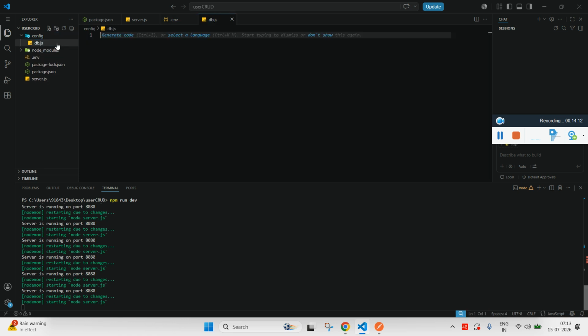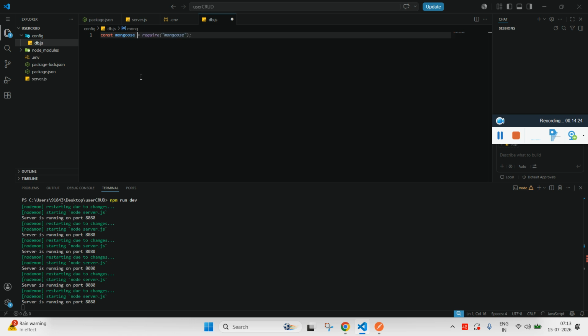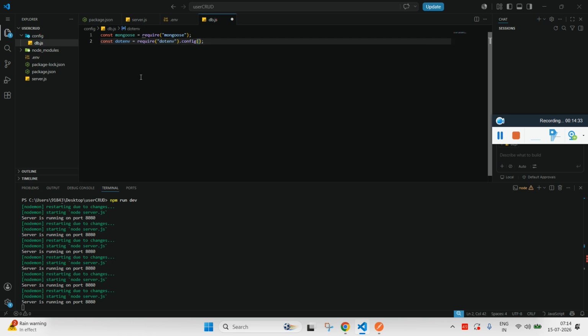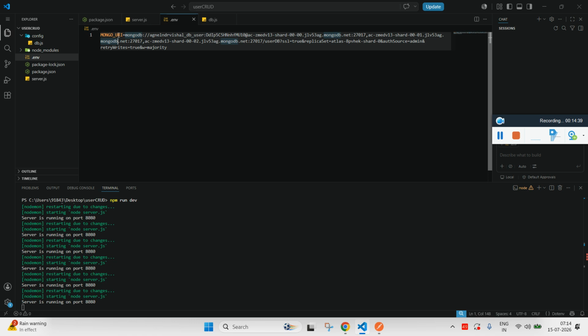Now the Mongoose package is responsible for connecting your local application to the server, so we need a package called Mongoose. So const mongoose, we need Mongoose. And as said, we need the .env file, and this config is required so that we can access our URL. In this case this is the Mongo URL.